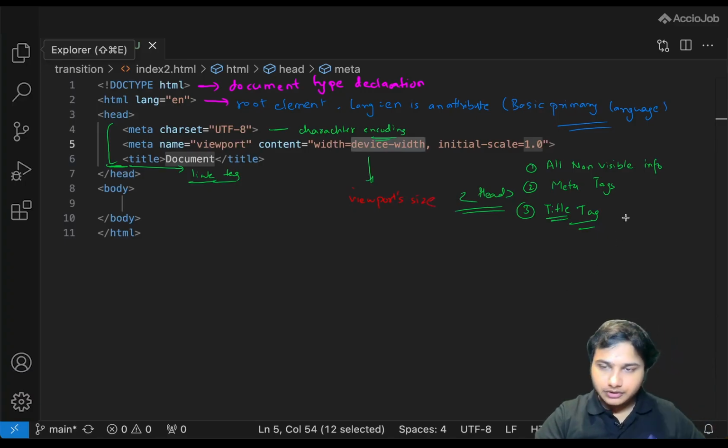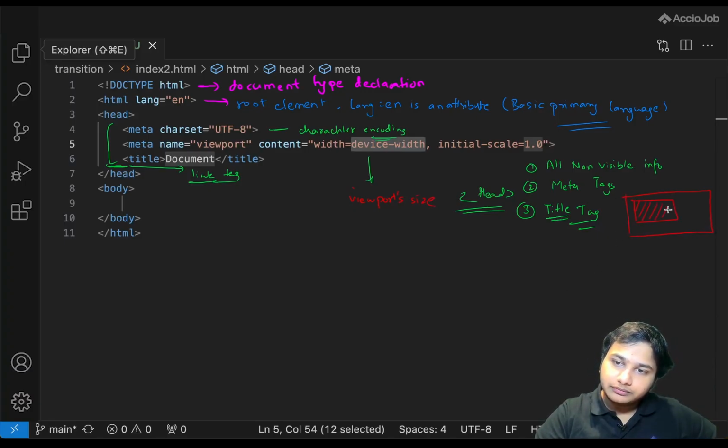So see guys, in future, let's say this is your entire laptop, but only this much is your window. So this highlighted part is the viewport that starts from here, goes till here, and then goes below like this. So this is the viewport in this particular scenario. Let me write another scenario. Let's say this is your laptop screen and it is just here. Okay, slightly bigger than this, not exactly of the same dimensions. So this would be the viewport. This entire thing would be the viewport.